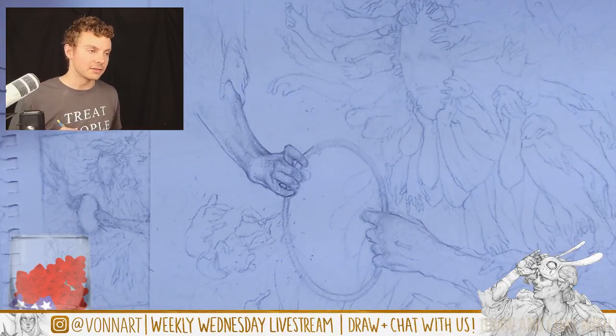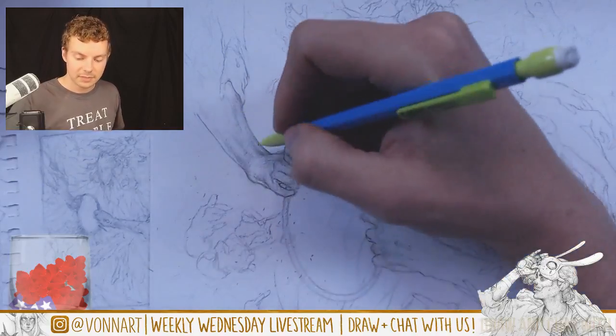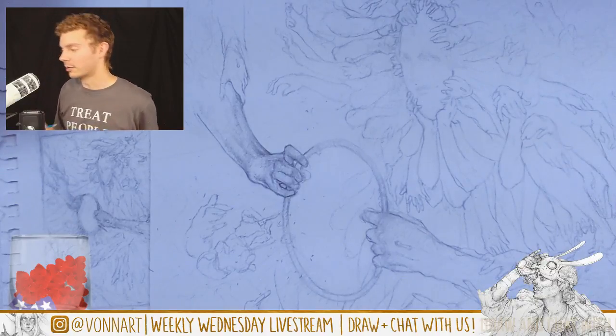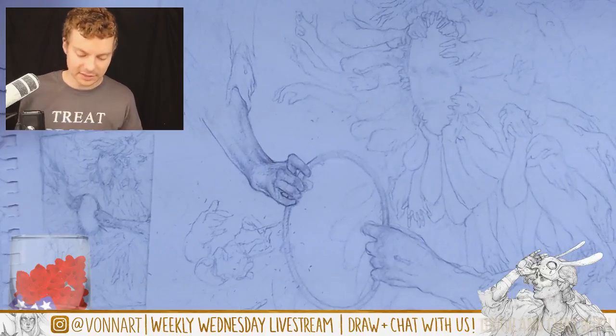Okay, I think I'm gonna end off the stream. Lastly, Digi says, do you use a diffuser? I do not, no. I just literally will do this over and over and over. I should. I have one. Those little paper stubs to blend. Maybe on this drawing I'll experiment in a few areas, but for the most part, no.